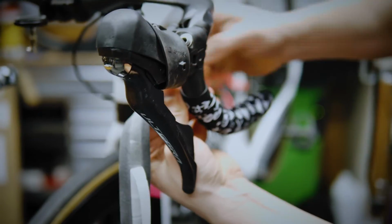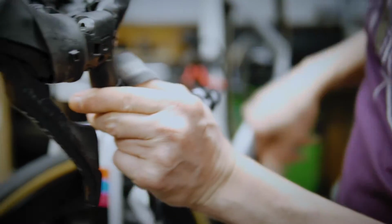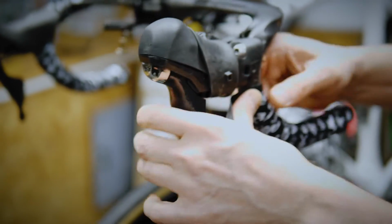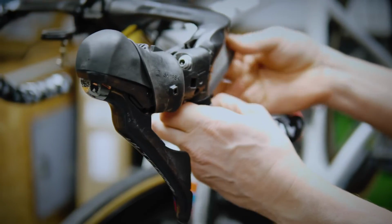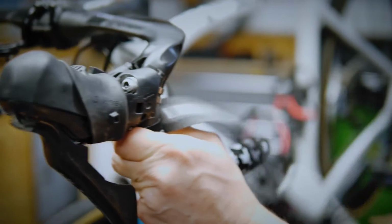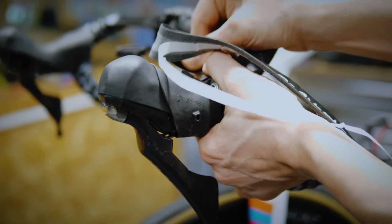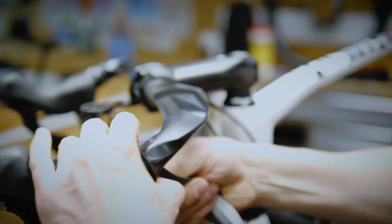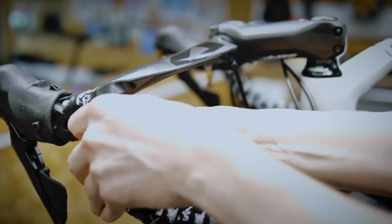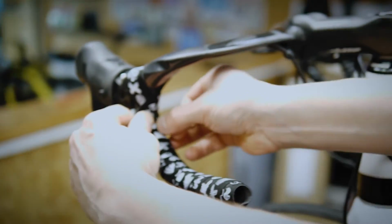Do not let a little gap appear here. It needs to be absolutely flush to the bar. 1 more wrap here, I think, before we start our figure of 8. Now with the tape coming towards you, now we do our figure of 8. So put it up and around, cover that gap, keep this flush to the bar. As we come back round, let's make that chevron. We want that cross to be in the center of the bar.